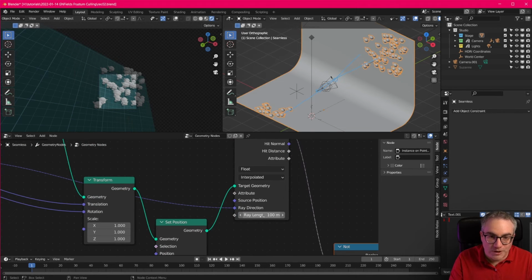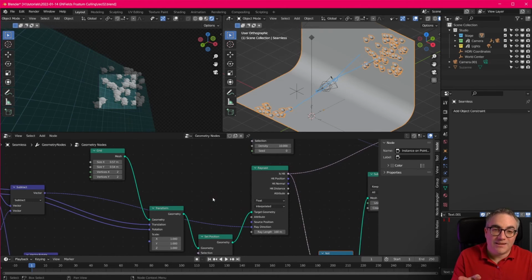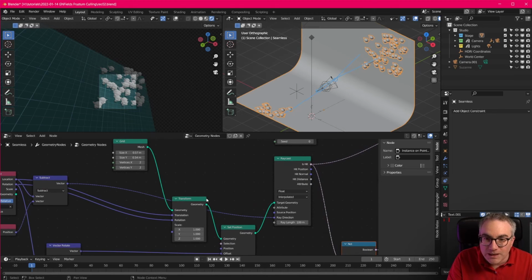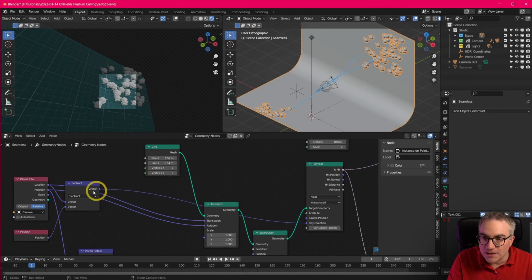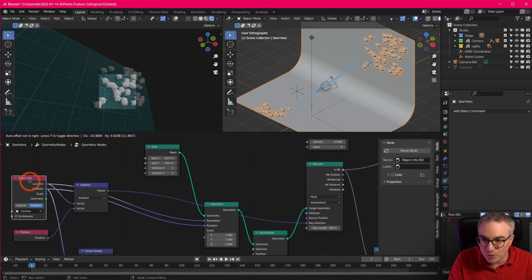So we can change our ray length here on the Raycast node to just be the length of the distance between the point and the camera, right? So if the ray is only as long as it needs to be to hit the camera, if we're coming from the other way, the ray ends basically at the camera and doesn't even hit the lens object, which is further away. So we need to get the ray length, which is the length of this vector, because this is already the vector going from the point to the camera.